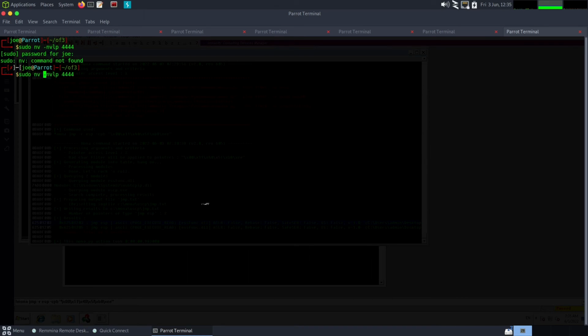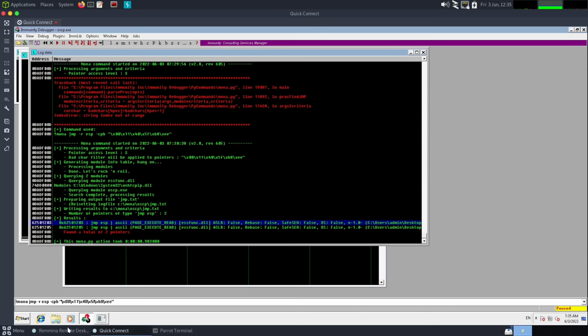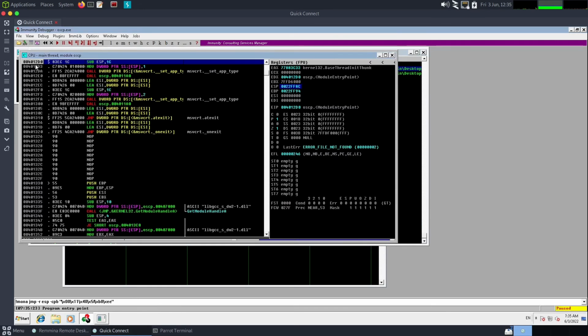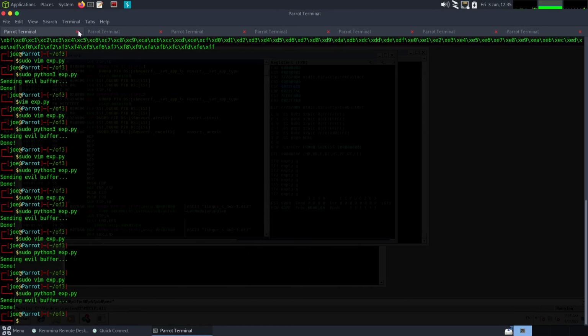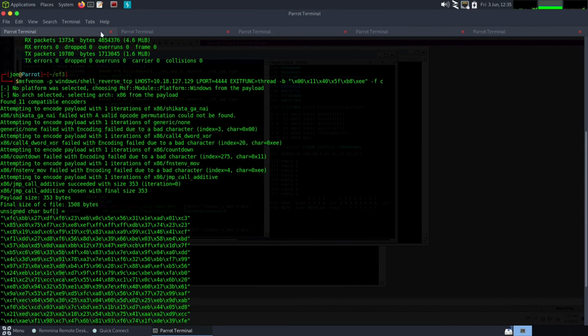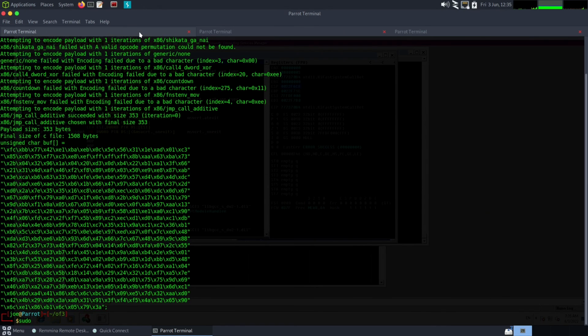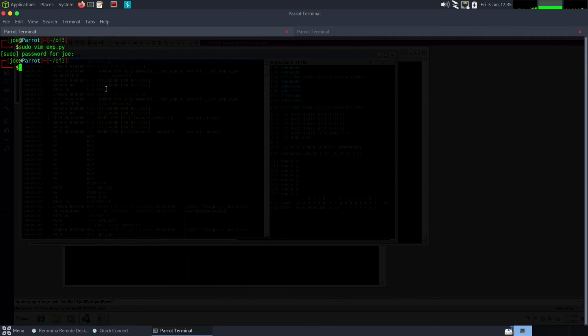Yep, did typo that. Now, at the moment of truth, we're going to come back over here. We're going to reopen the program. We're going to rerun the program. We're going to panic because we've got a strong feeling this isn't going to work. So we have our payload. We're going to close down a few of these windows just to tidy it up a little bit. And unfortunately, I have a feeling this is going to be so anticlimactic.